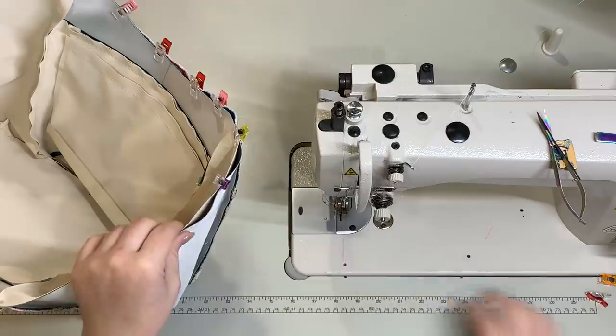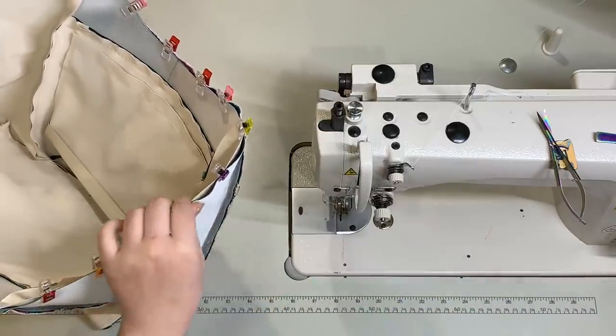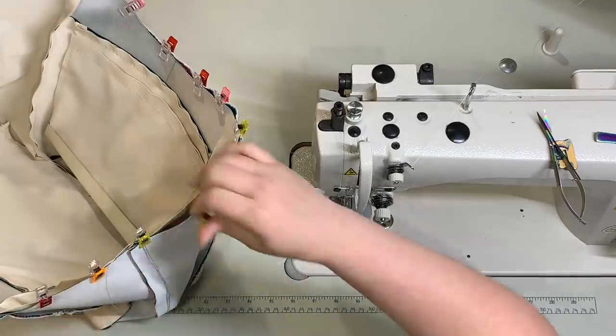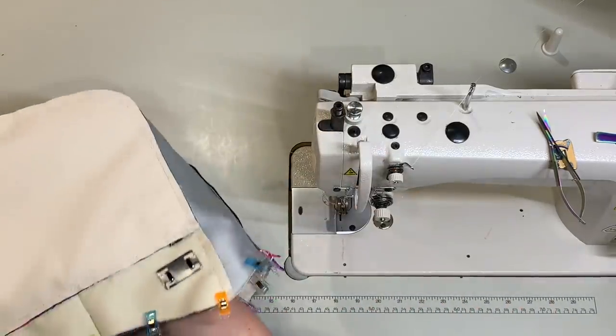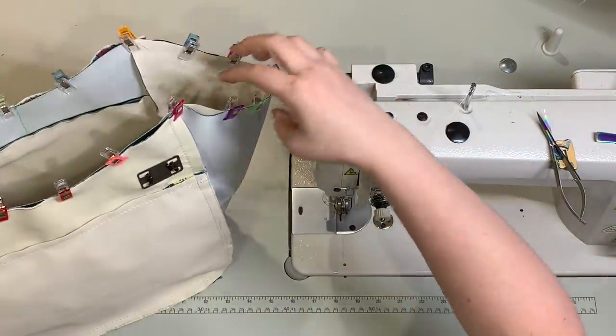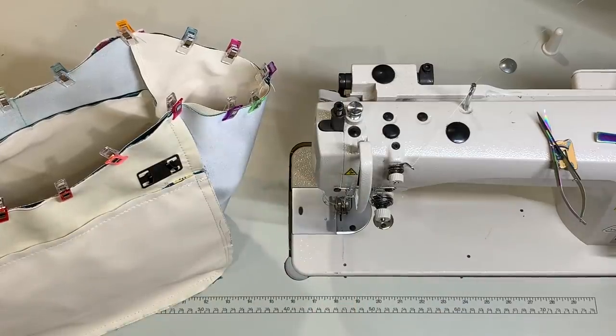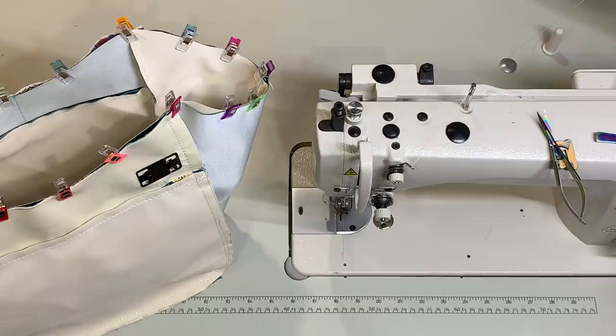The shape of this bag is actually reminding me of the Alexa bag from I Think So. Just the way it kind of opens up, it's got this small-ish bottom, but opens up. Yeah, but again, this is just more practical of a sew.